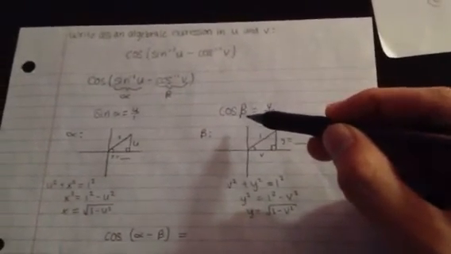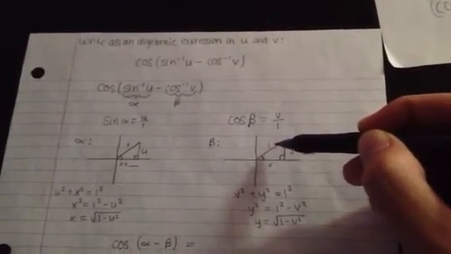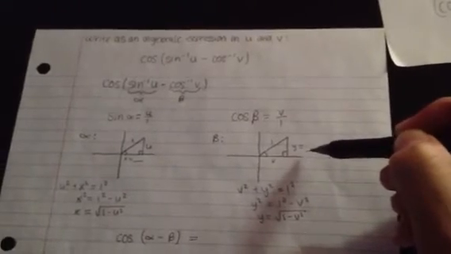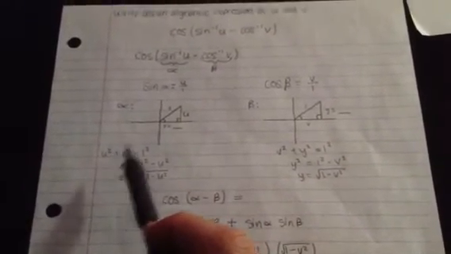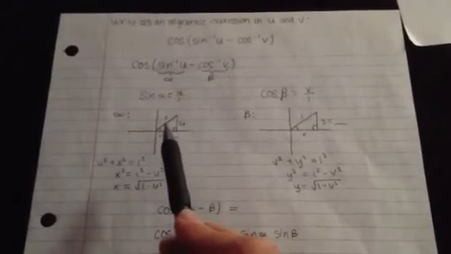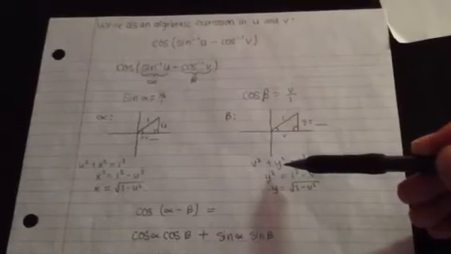And this side, the same thing, just a different angle. So you have the adjacent side divided by the hypotenuse here, and we need to find the opposite side in this case, and the adjacent side in that case. So all you do is take the square of the side you have, plus the square of the unknown side, is equal to 1 squared. Same thing on this side, except substitute x and y for the unknown sides, just so you don't get them confused. It might confuse you if you're writing this on paper and you wrote x for both sides. So just keep them separated. This is beta, that's alpha.